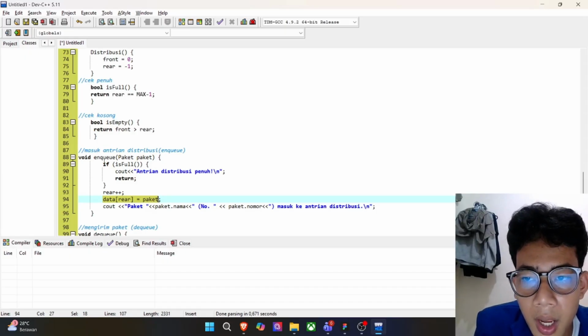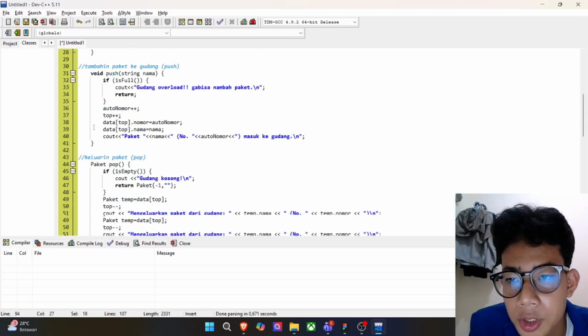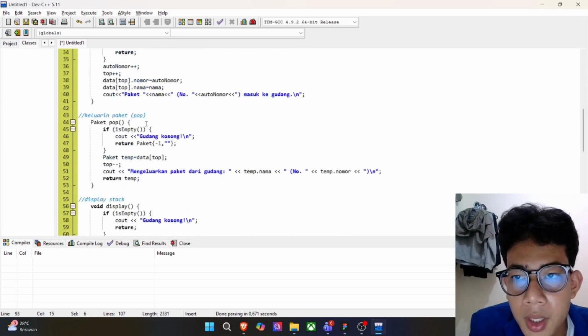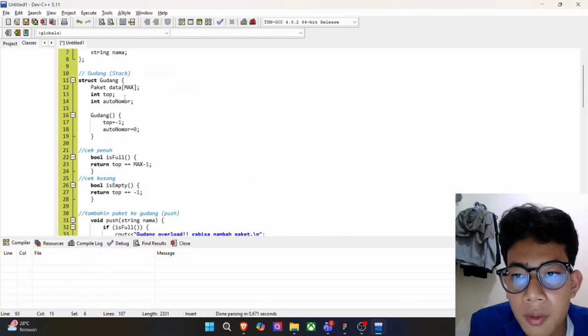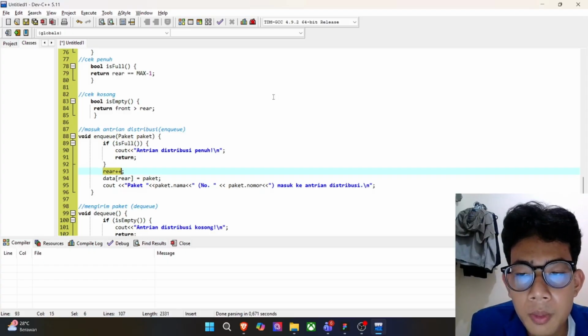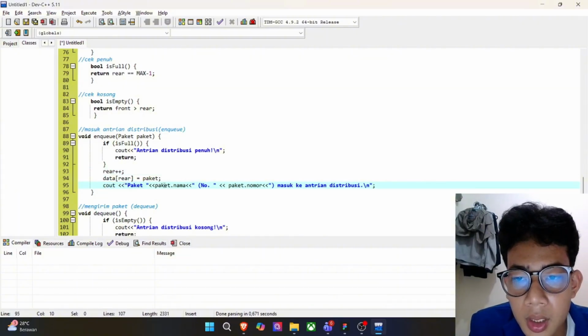The NQ has two conditions again, guys, the same logic as push. But the difference is we add some rear, because in stack we just have top, so in queue we have two definitions, front and rear. So if we wanna NQ the distribution package, we just increment the rear. So we just print a package and the package number is in a queue of a distribution package.